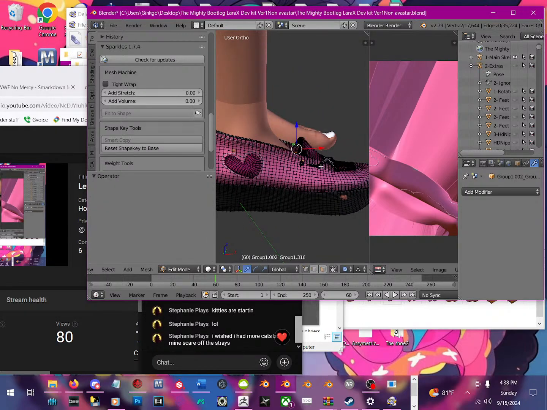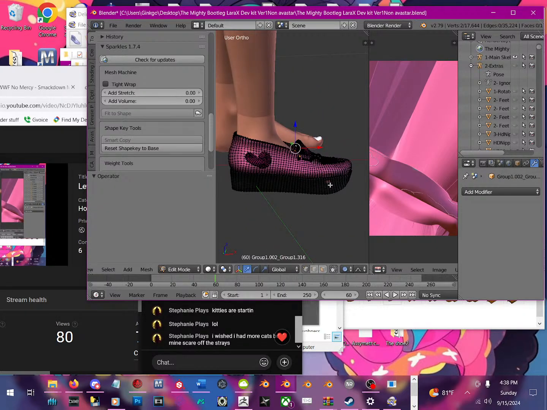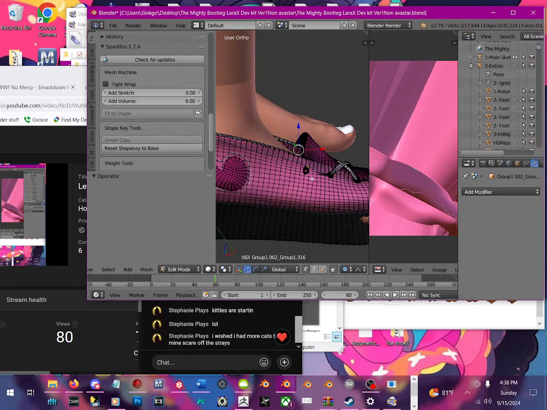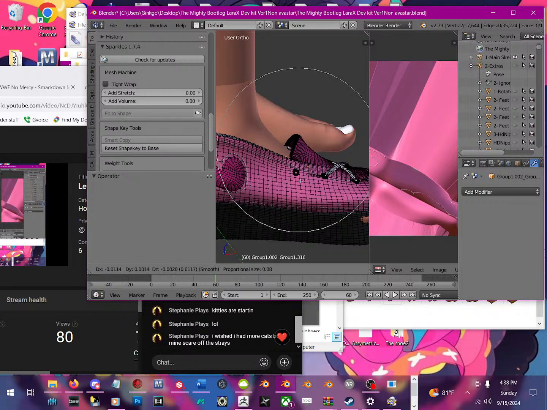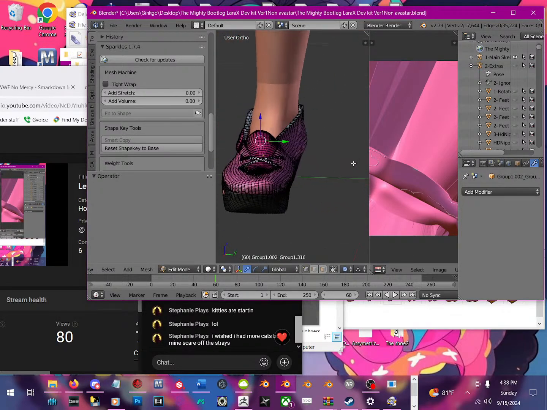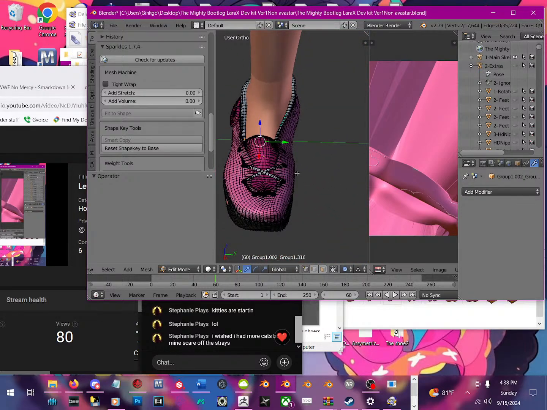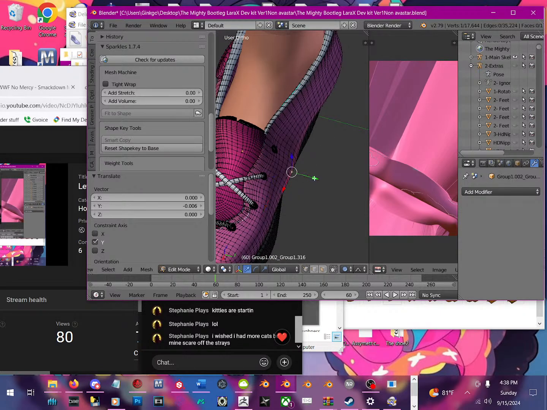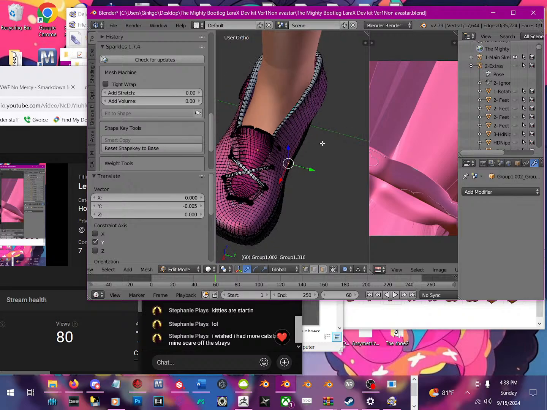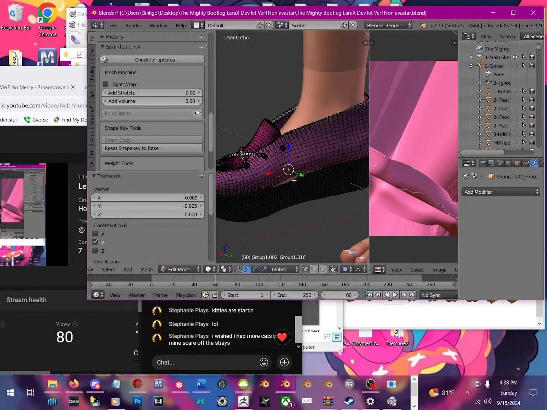No, I think this is where the benefit of having a reference of the shoe you're making is. Then you could look at it and be like, oh, this is supposed to be up here, that's supposed to be there, rather than me free designing on this thing. So now it's looking all ugly. I'm so sorry you have to see this. Again, it is so much easier on a boot.